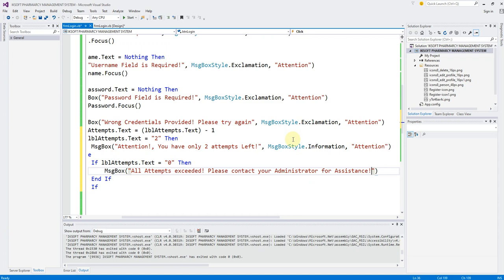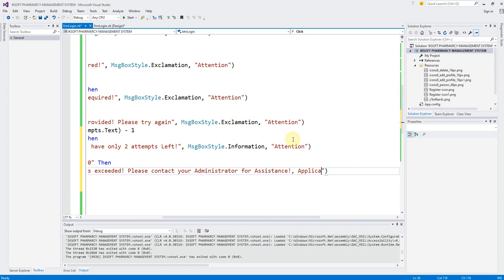Then we say application will now exit. So okay, this application will now exit.